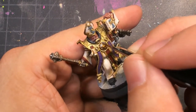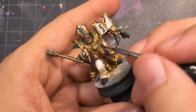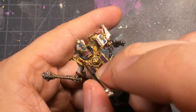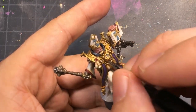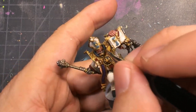Here we're going in with some Raikkon flesh shade, and this is about darkening up and really warming some of those regions on the armor. This is like the first pass — I do a total of three washes on this gold overall. This first one is about helping to find those recesses and pushing the fact that it's gold before we make it much more intense with other washes.